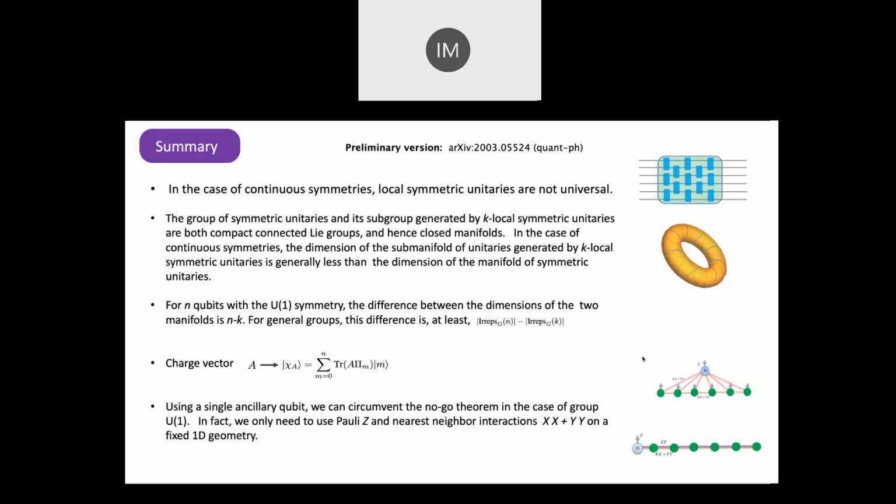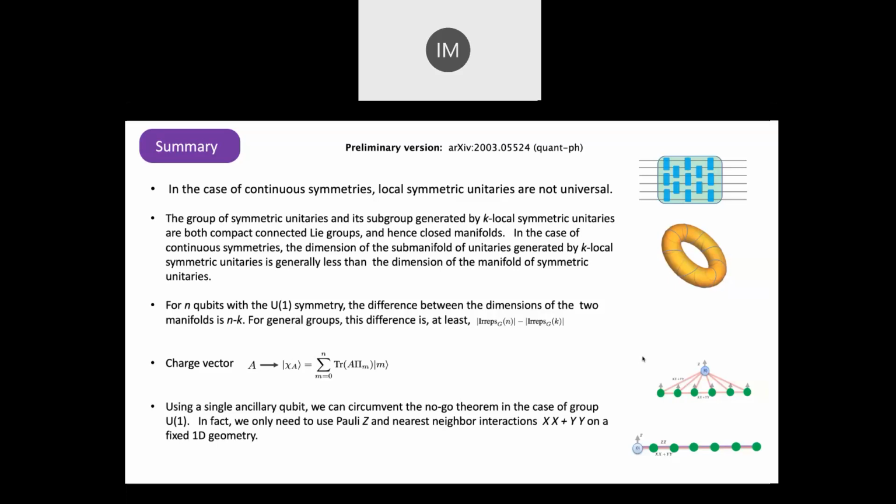So I guess you're talking about my work on resource theory of asymmetry. Yes. So yeah, this is a different scenario. In that scenario, there's no constraint of locality. You are assuming from the very beginning that you can do arbitrary symmetric unitary, U1 invariant unitary, for example, right? And then you say, now what are the possible transformations under those U1 invariant unitaries? And then, the question is, what are the pure state to pure state transformations, for example, that are not possible with symmetric unitaries and now become possible in the presence of catalysts. And there's that no-go result that you mentioned.